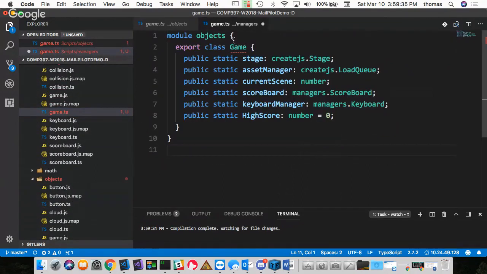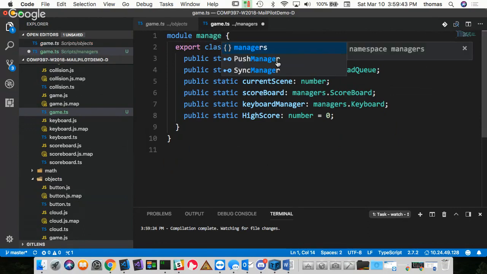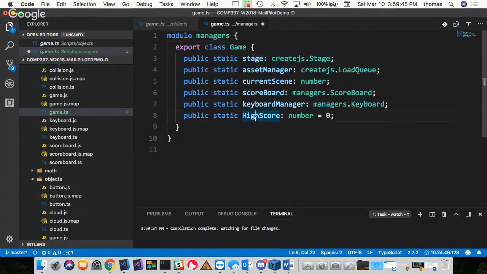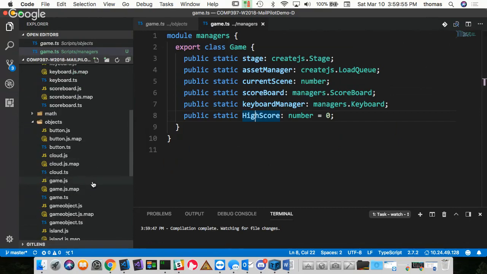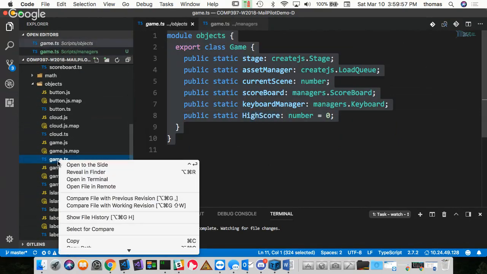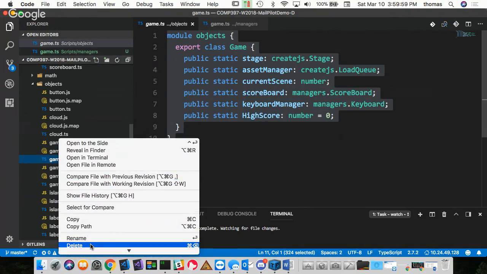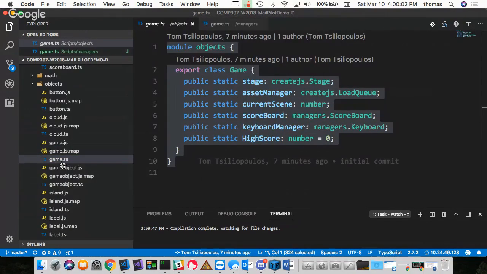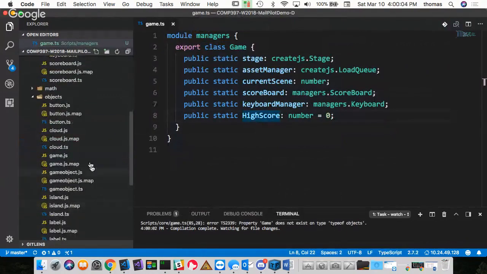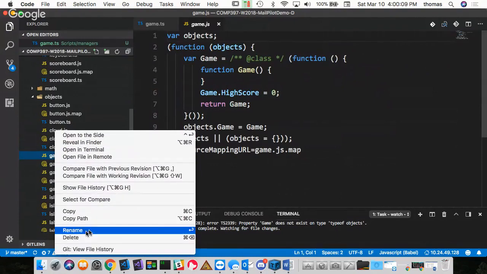But it's not going to be an object. Notice it turns red because there's duplication, right? It's not going to be in objects. It's going to be in managers. Okay? So now my game has managers, a game manager as opposed to a game object. Doesn't make sense, right? So that's the first change. It's been bugging me for a while, which means I can get rid of this one. I don't need this one anymore, so I can delete it. And I can also get rid of my JS file inside my objects. I'm just going to do some cleanup.